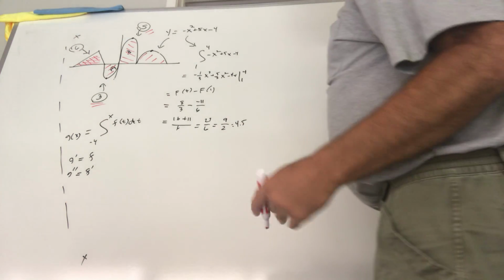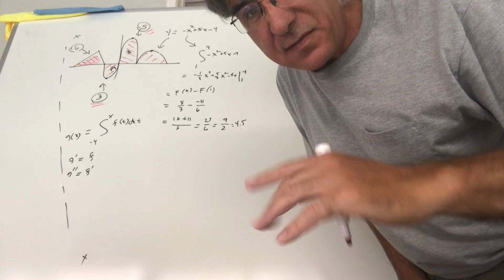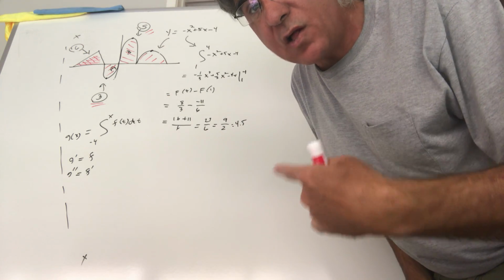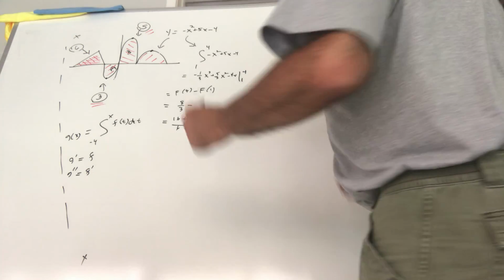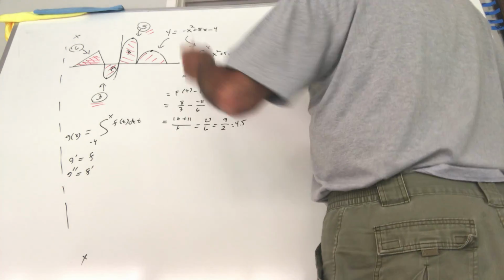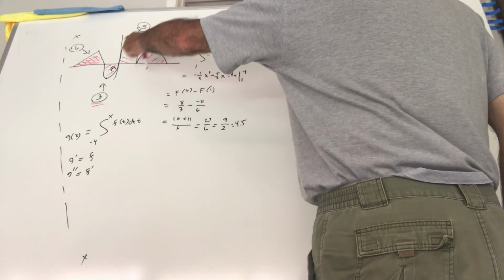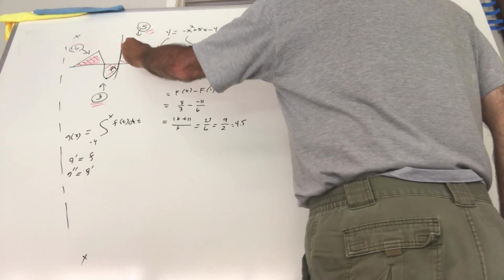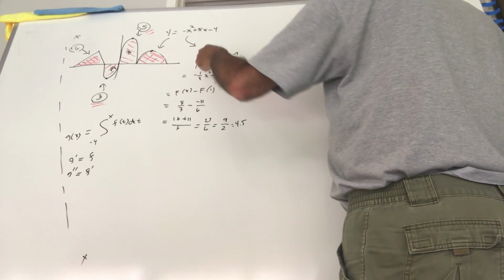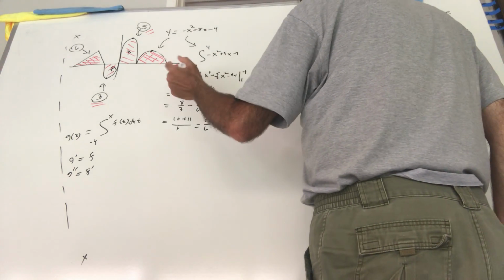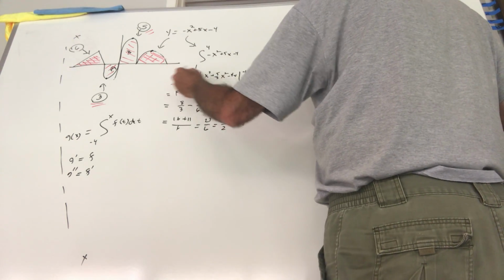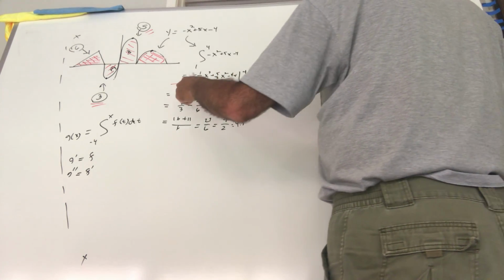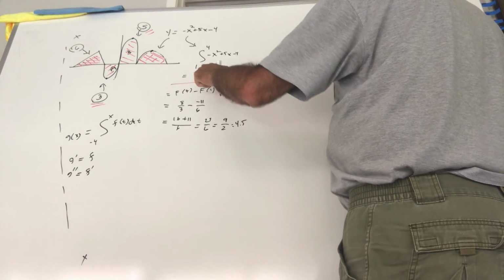The one that's a pain, the one that I'm going to go through quickly, that would take a lot more time if we were doing this by hand, is this parabola here. So you have to integrate from 1 to 4. To find this area, you're going to actually have to do an integral. Now, what I did to speed it up was, obviously take the antiderivative, and then you have to do f of 4 minus f of 1. I did f of 4.